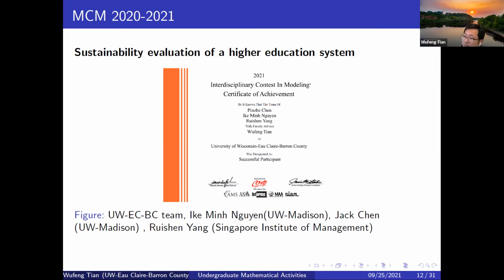It's not sustainable. So in this paper, they defined several indices, created an evaluation system, and evaluated the higher education systems in several nations. Because of COVID, I could not meet my students every day in person, so we just did it online. We didn't win any award on this one, but the students had a great experience as well.